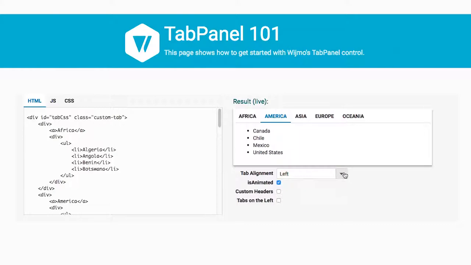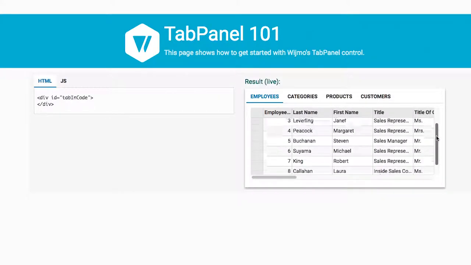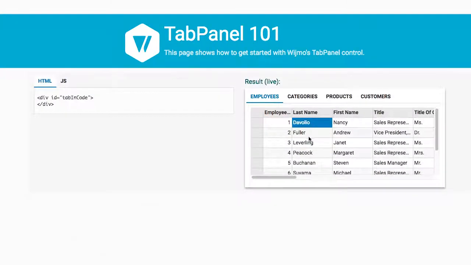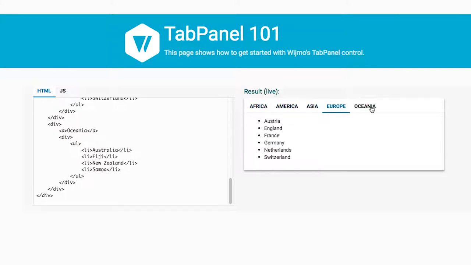We also have a new TabPanel control that allows you to embed controls in different views in your app. The tabs require no Bootstrap dependencies, and they're built to refresh automatically when you click them. You can embed any Wijmo control in a tab, and you can customize the look and functionality of the tab control.